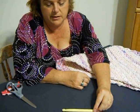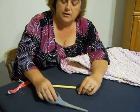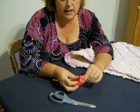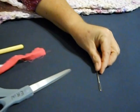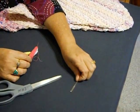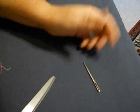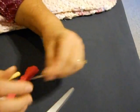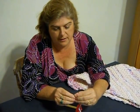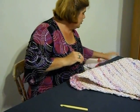So of course we're going to use a crochet hook. This is a 10 millimeter, which is probably an N. I use an N or an O most of the time, occasionally a Q. You use what's comfortable for you. There's a good pair of scissors, really, really important to always use a good pair of scissors. And then you also need a tapestry needle or a yarn needle. Okay, so that big wide hook and the dull end. That's what you're going to need to finish it. Alright, so I'm going to put this back on so we don't lose it, and I'll go ahead and show you how to get started.